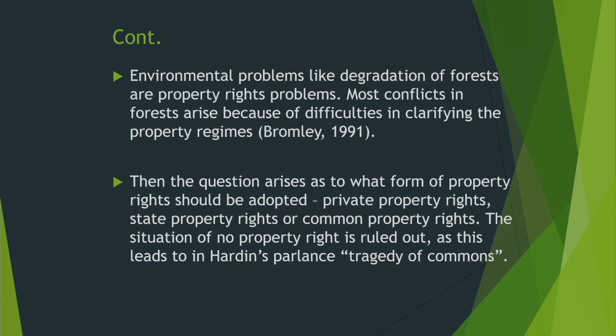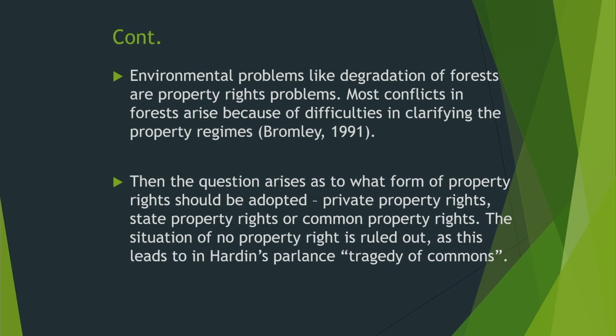Now some of the environmental problems which we usually encounter, like degradation of forests and property rights problems, and most conflict in forests actually arise because of the difficulties in clarifying the property regime. So one of the main pertinent questions which arises is what form of property rights should be adopted, that is, either private property rights, state property rights, or common property rights.